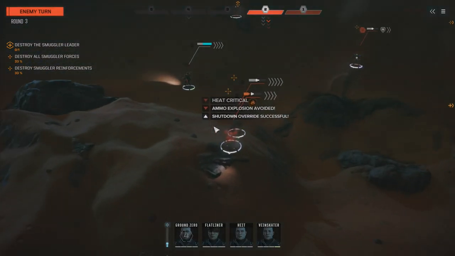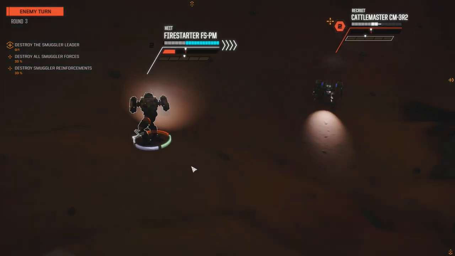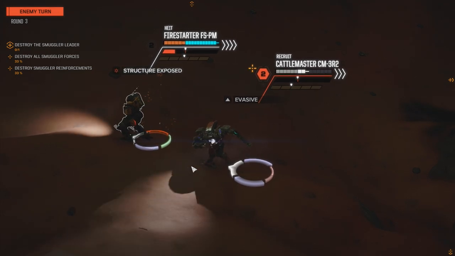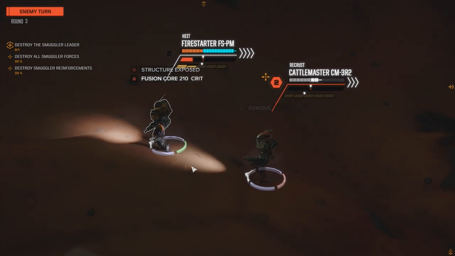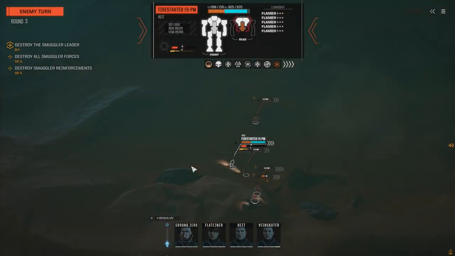Cattlemaster will come over and shoot us in the back, probably, but with the minimum amount of weapons he has, oh, he's going to melee. That's probably the smarter move. Ooh. Even with four chevrons of evasion, really? Ooh, he got me CT'd. That was a critical hit. Yeah, man, you're running out of there, don't worry.